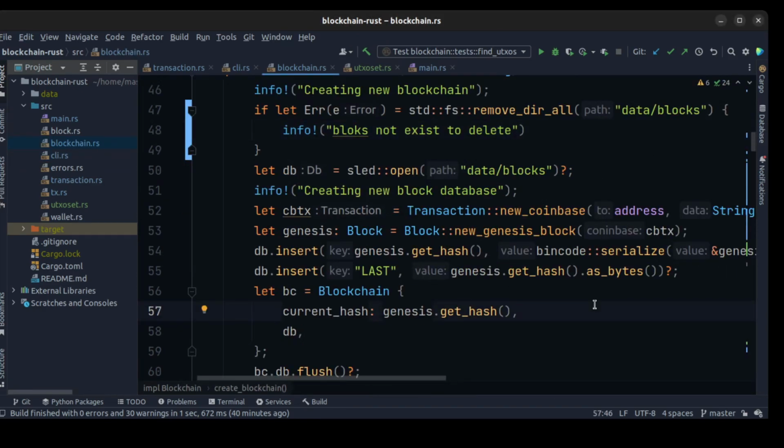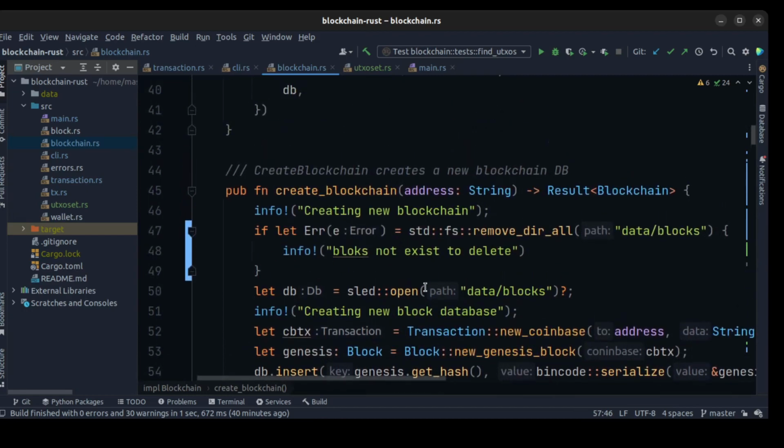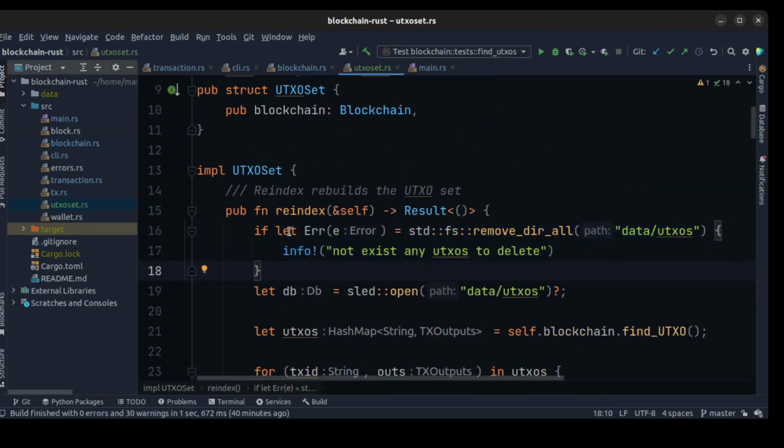Before we go and test our blockchain in the command line, we need to do some changes in the UTXO set. So in the reindex, we need to remove UTXOs when we want to call reindex. If it doesn't exist, we just print info.